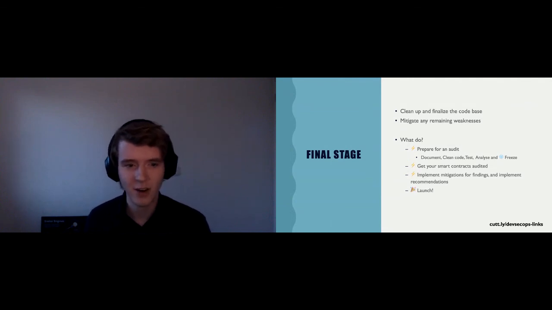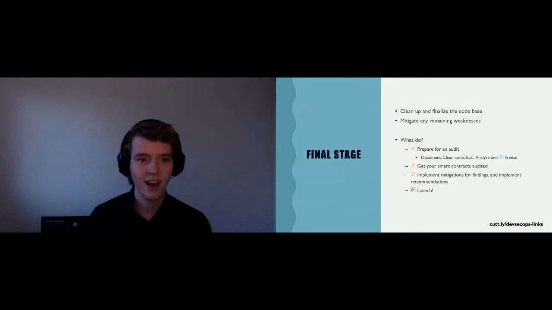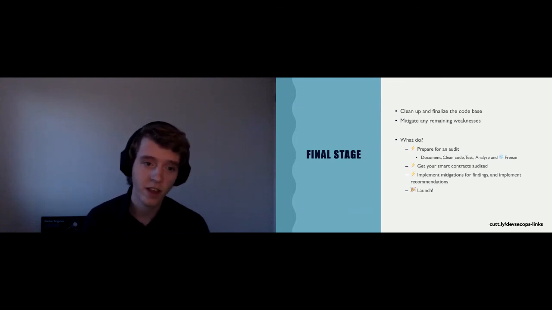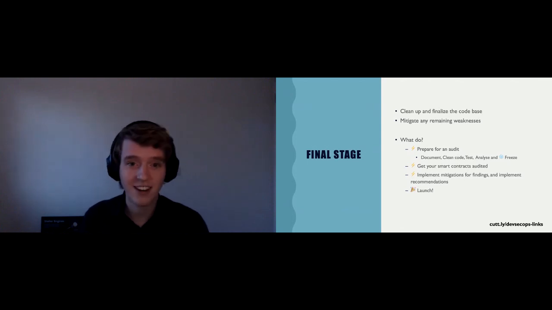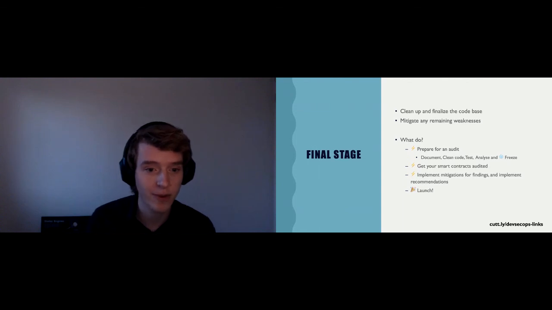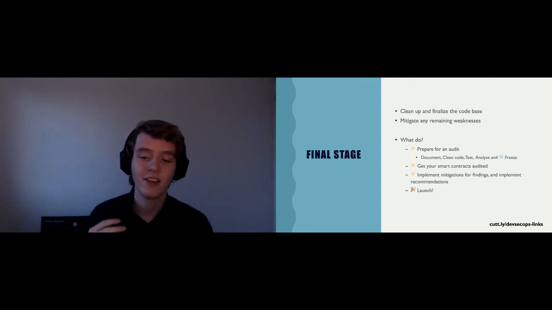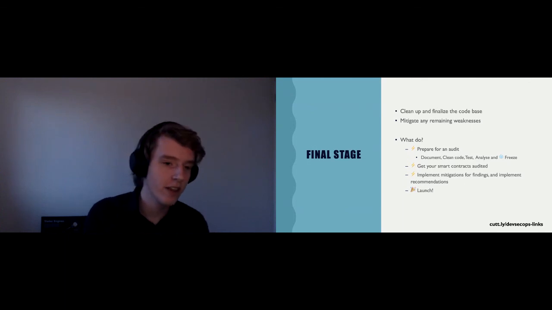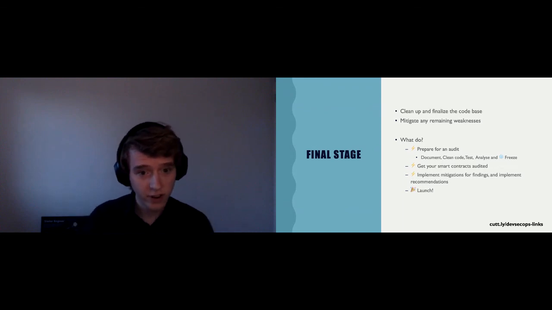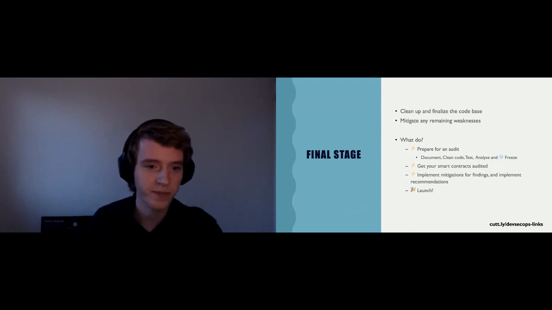What are the actions here? Well, first, you're going to prepare for an audit. There's a really good blog post on the Consensys Diligence blog about this, but in general, there are 5 steps here. The first one is you're going to make sure that there's adequate and complete documentation for your project. The code should be clean, test coverage should be there, and it should be high. And you want to make sure that you mitigated any findings that the automatic security tools were able to find. You're also going to freeze the code base at this point because it's not the moment to be adding new features.